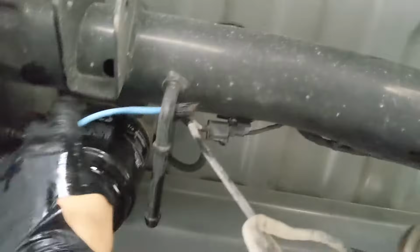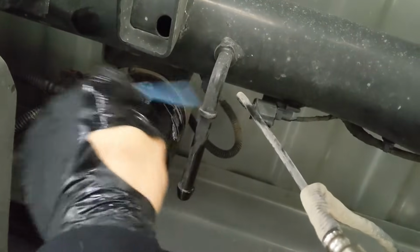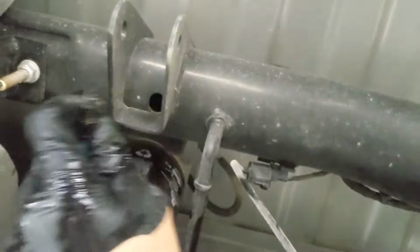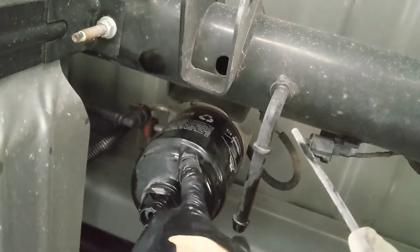Okay, once you drain most of it out, you're going to want to take off this blue plug right here. It's on the top of this other sensor. You just push on the tab right here. It comes right out. This filter is going to be super tight.